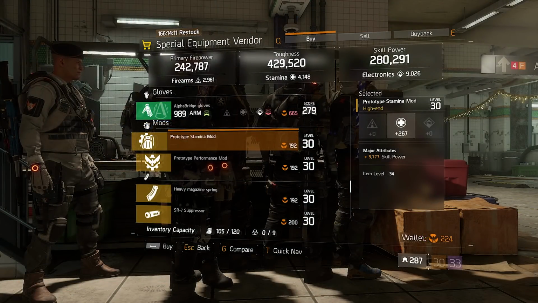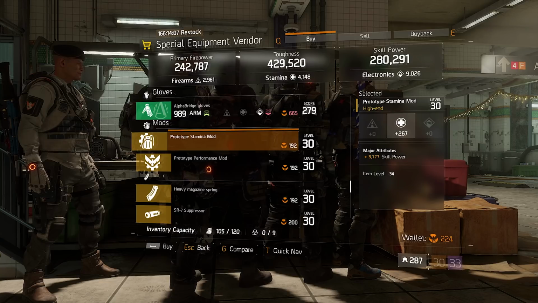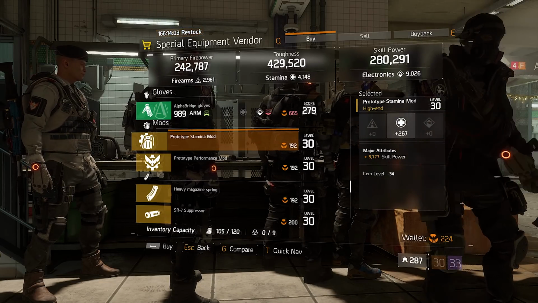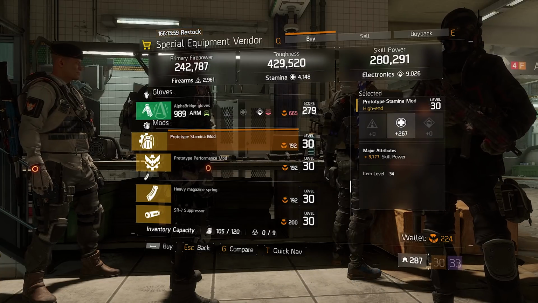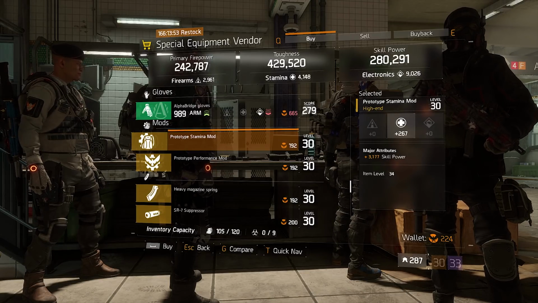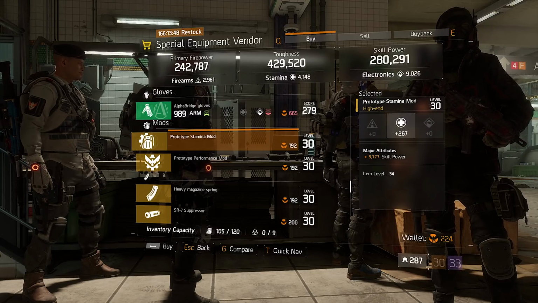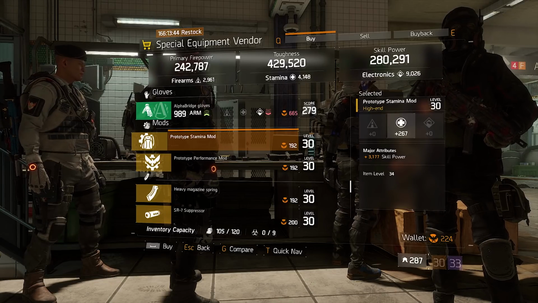This week over at the special equipment vendor, we have an extremely nice 267 stamina mod. This one coming in with 3,177 skill power. I'm quite impressed. This is a very nice stamina mod, especially if you're looking for skill power. The only downside again is that these things will cost you 192 Phoenix credits. If Phoenix credits are not that big of an issue for you, then this isn't a big deal.